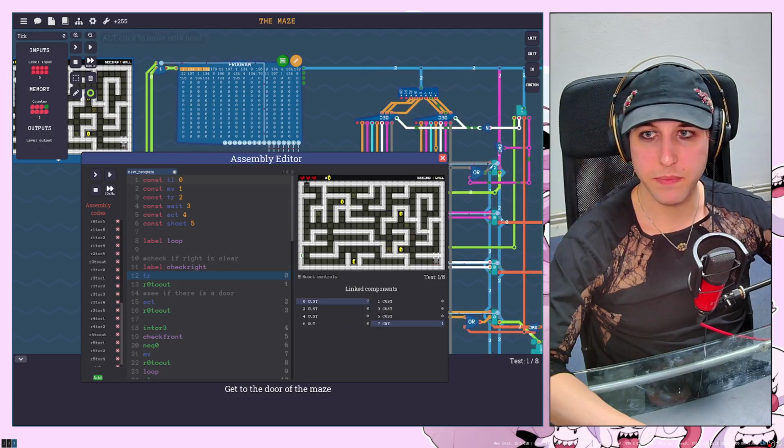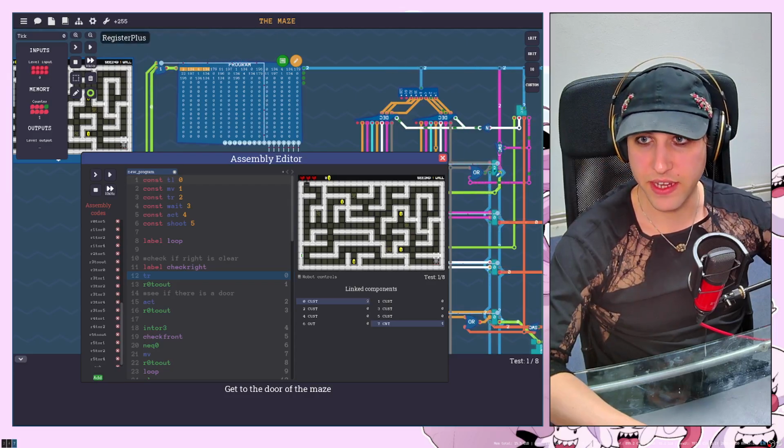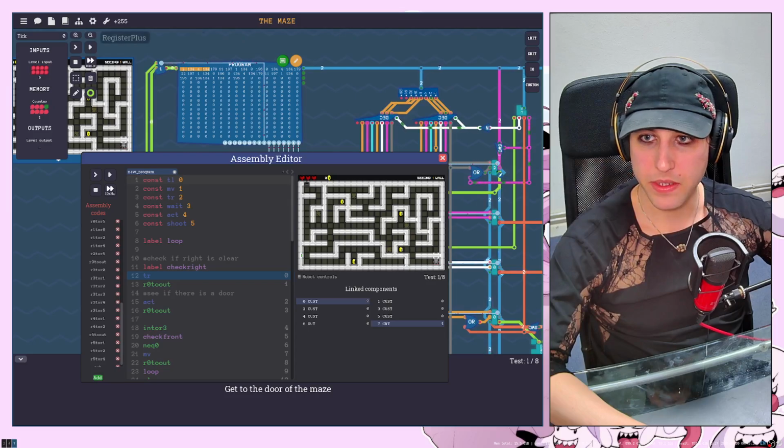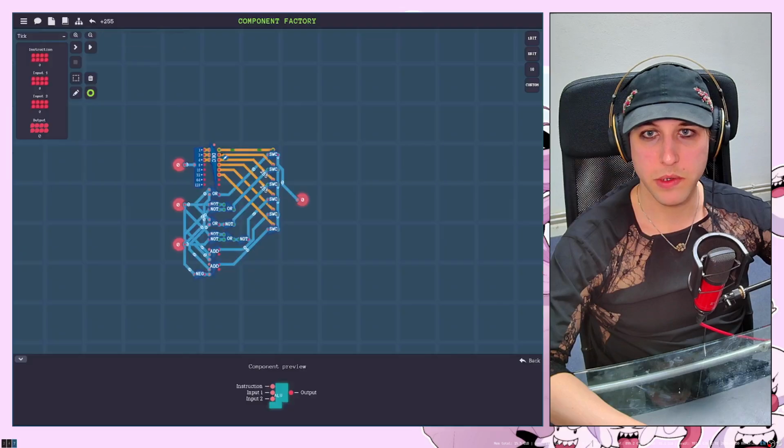Let me finish the sentence. Since we are going to use custom components a lot more from this point on, our register has a component. We can look into the component factory, right? And we can switch to schematic.